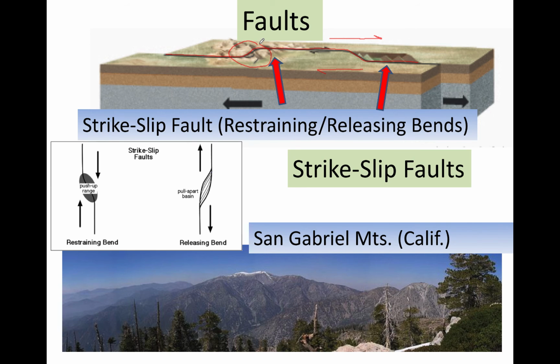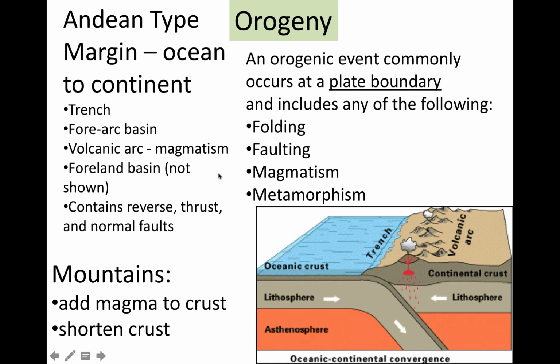Now in this area here, though, the forces are not shearing, they become more compressional. And when you have compression, you get mountains stacked up, thrust faults, reverse faults, that kind of stuff. And so the San Gabriel Mountains have been popped up in this, what we call a restraining bend of a strike slip fault. Where the forces in the fault are tensional because the bend flips the other direction, you end up with a releasing bend. You'll get lots of normal faults, horsts and grabens, sag ponds, and those kinds of structures. Pull apart basin is sometimes also what it's called, associated with the strike slip fault.